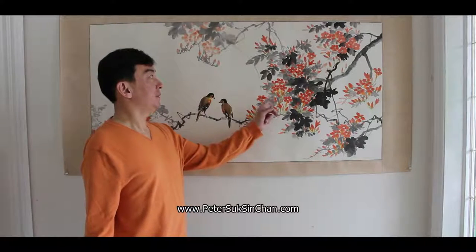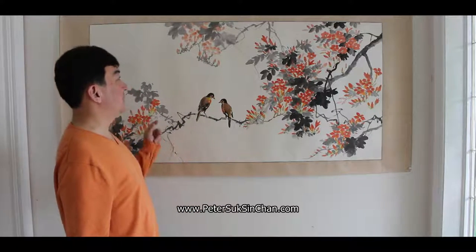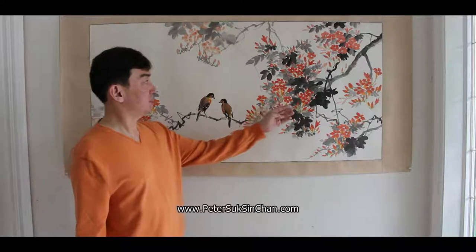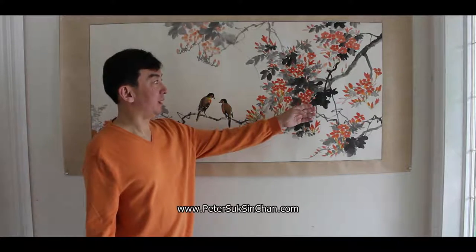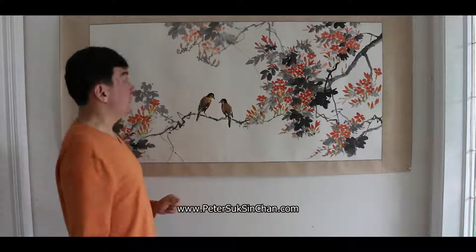As you can see, in this painting, there's not much color. There's only one main color, the color of the Ling Xiao flower and the two little birdies. Still, the majority of the painting is this color and the black ink. Very simple, but very elegant.